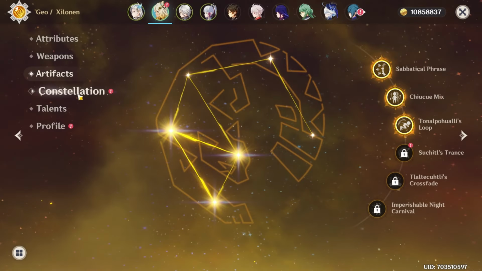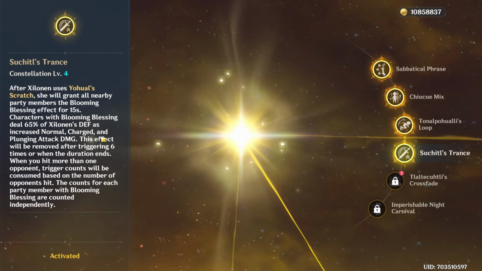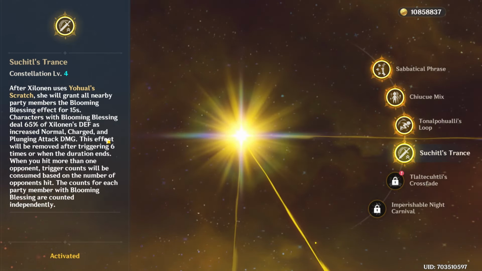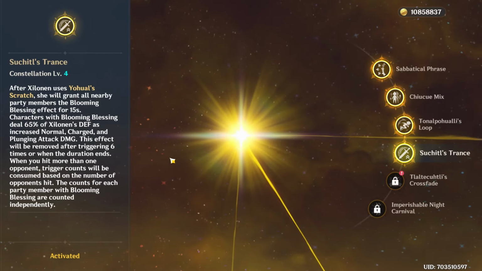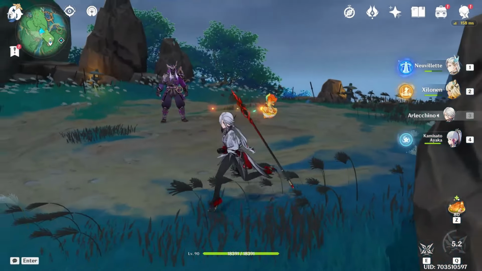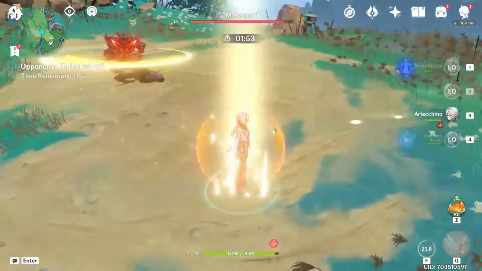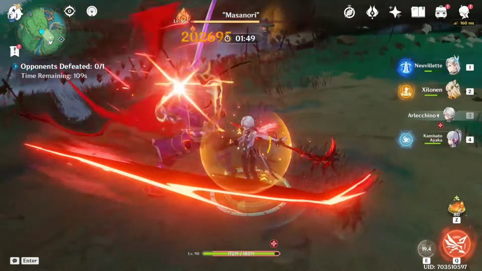C4: After using Xilonen's skill, she will grant all nearby party members the Blooming Blessing effect for 15 seconds. Characters with this effect deal about 65% of Xilonen's defense as increased normal, charged attack and plunging attack damage bonus. This effect will be cleared when you hit the enemy 6 times or the duration ends. Each member of the party has 6 instances of Blooming Damage Blessing. Also, a key thing to remember is that if you hit multiple targets with your characters, it will count as multiple instances consumed with a single hit.